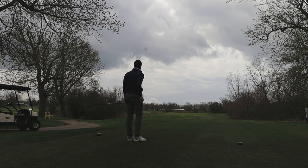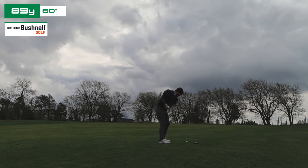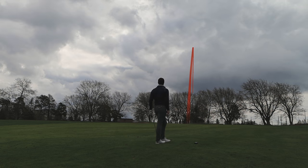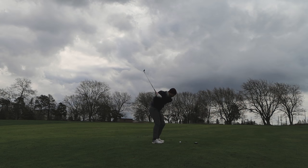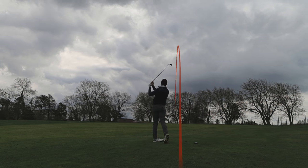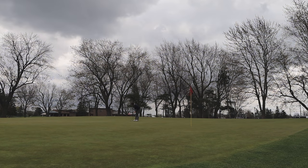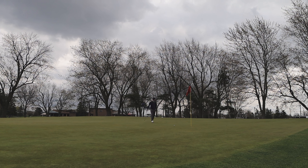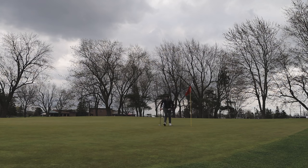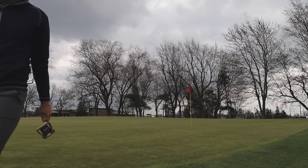When I get up there I realize it's a little more narrow than I would have thought. Into the wind I had no room left; if it was downwind I had all kinds of room left. 89 yards here — catch this one a little on the heavy side but it turns out awesome, gets a good bounce and it's a couple feet from the hole. Practice round, just throw another ball down. I want to make a tighter swing, thinking just to the middle of the green, not worried about the flag. Make a really good swing — didn't get stuck on the upslope. Get up to the green, tap-in birdie. This green is very, very flat. You still want to be slightly below the hole, but I would take driver here, try to get close to the green, hit a wedge up close, and hopefully get a birdie.